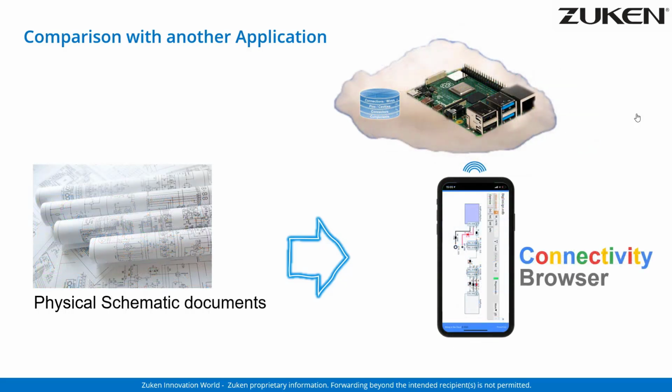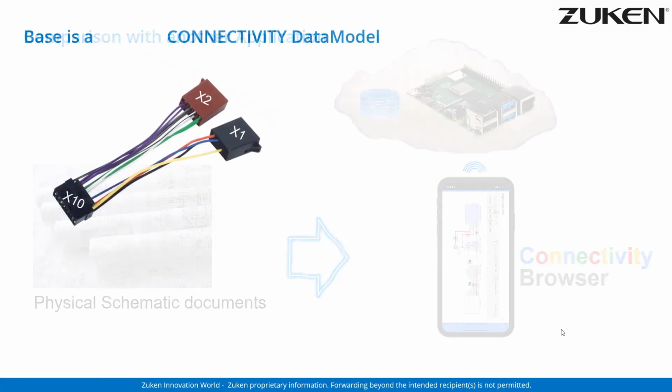And for the connectivity browser, we have a very similar situation. Here we have also a server in the background. Okay, our server may be a little bit smaller, maybe even a Raspberry Pi, like in my example here. But the important thing is that we also have a digital data model in the server, which has all the basic information for the connectivity stored. And we have a front end running on an electronic device, which is algorithm driven, creating the visualization of this digital data in a way the end user wants to see.